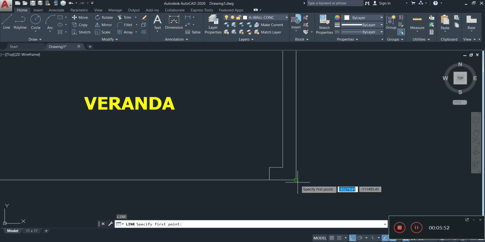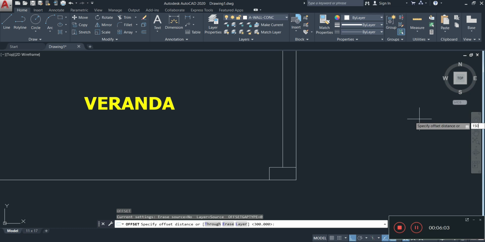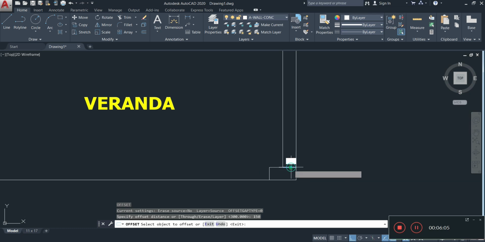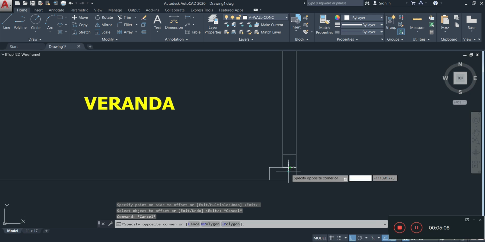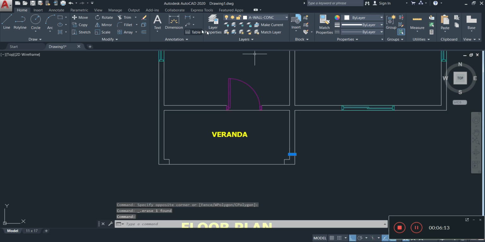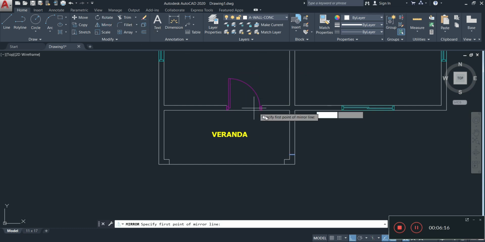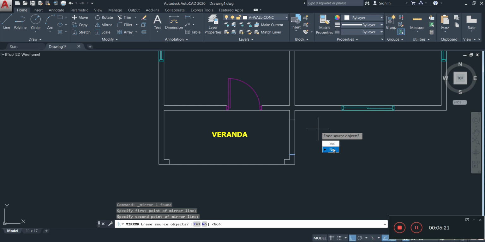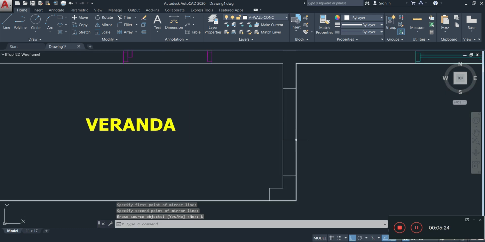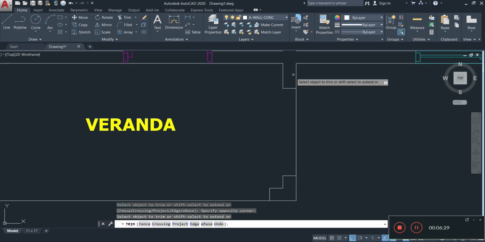So I'm just going to draw a line across here, and then offset it by 150 instead. So I offset this up like this. All right, and then I can now mirror this line to probably here. No, all right, something like that. And then I'll now do the trim thing. All right, and trim out here, leave all of that there.